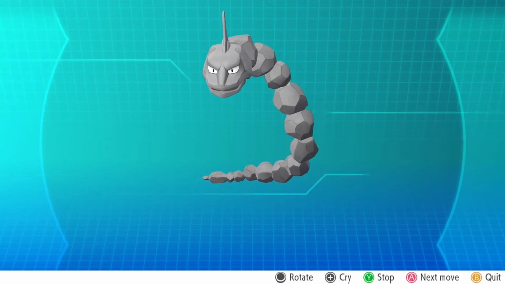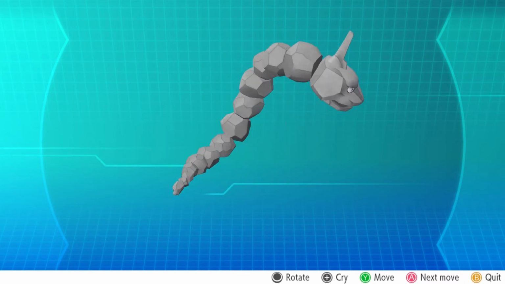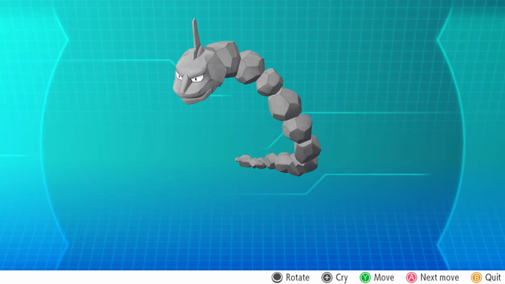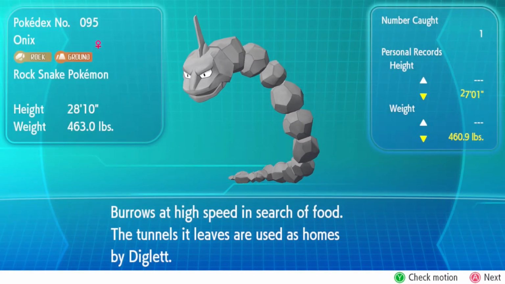Is weather even in this game? I don't know what motion is. What do you mean? Press Y. And then... There you go. When you press Y, it stops it from moving. But yeah.